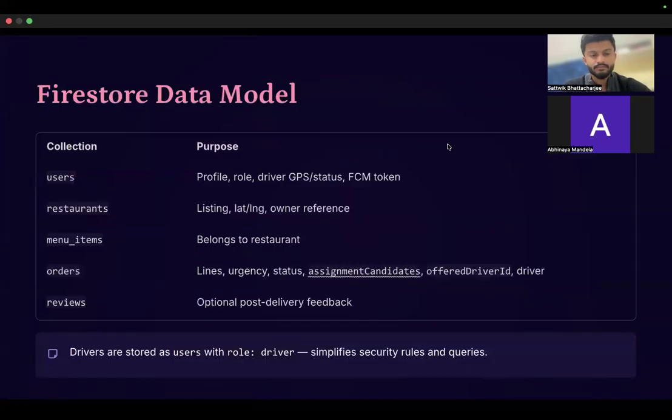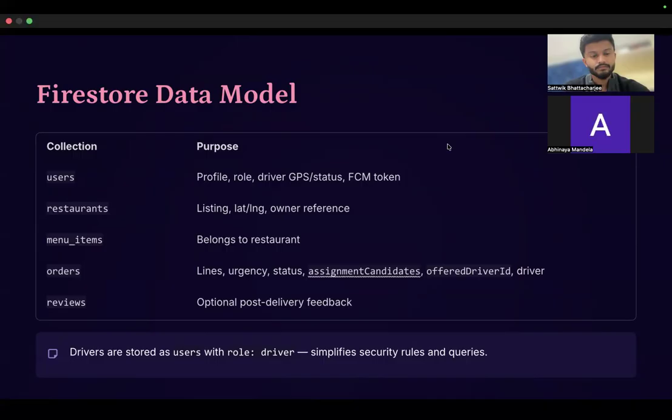Coming to the Firestore data model, as shown in the table on page 3, our Firestore database is structured into collections: the users, restaurants, menu items, orders, and reviews. So the users store the profile, the roles, and driver status. And the restaurant stores location and ownership info.